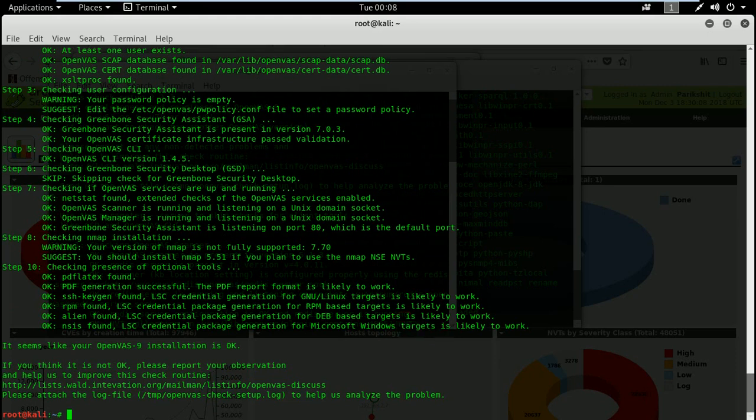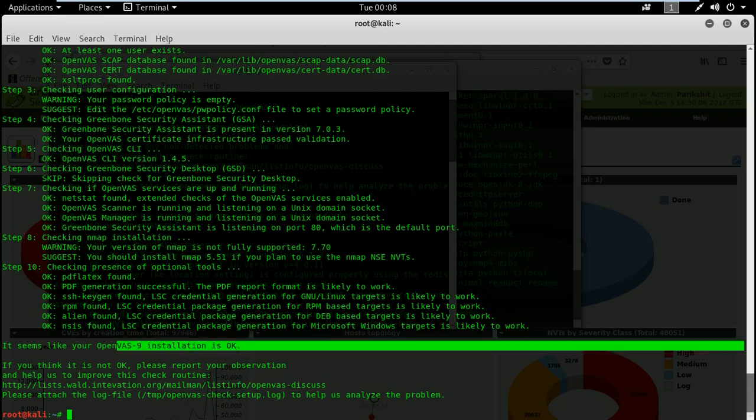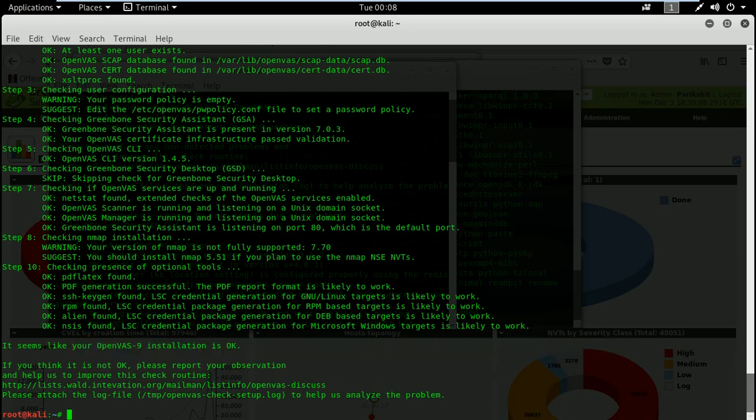Once you do that, finally you will get: it seems like your OpenVAS 9 installation is okay. Once you get this, now you need to start your OpenVAS.